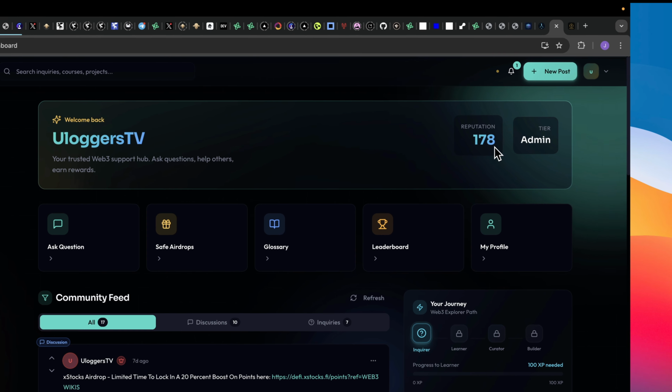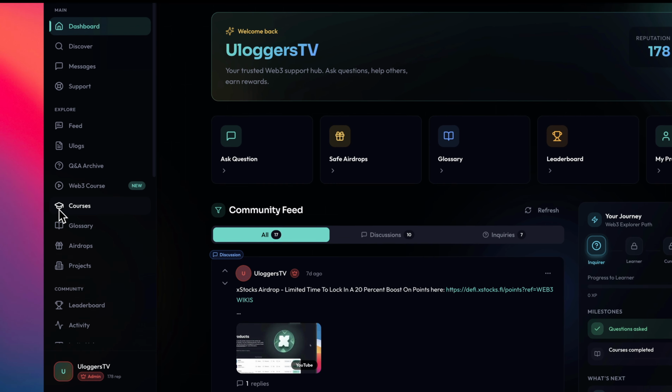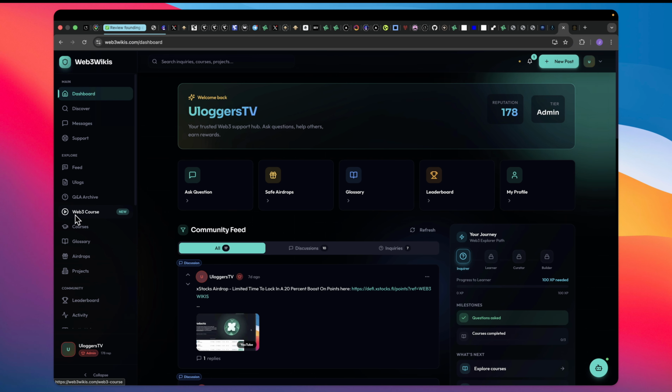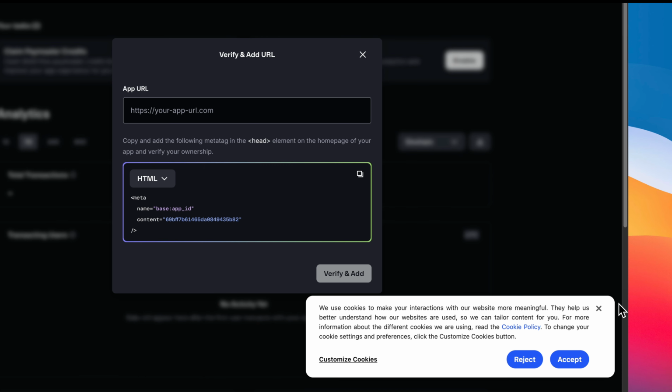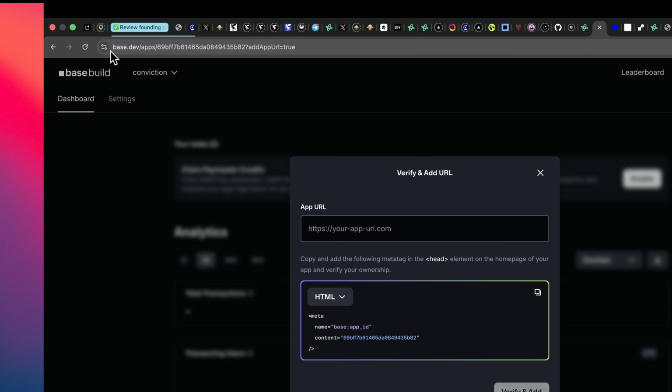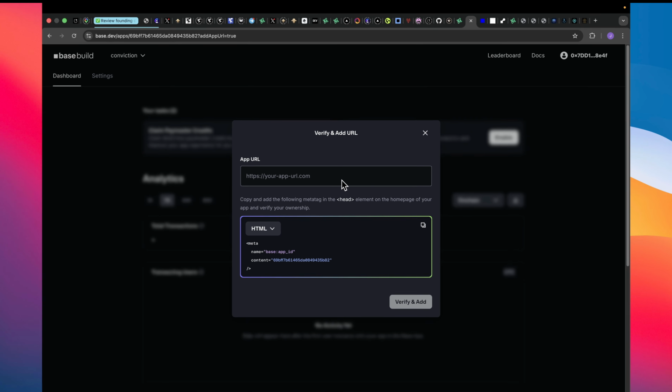So that's for those who have existing applications. I've also built this. These are complex applications. I can easily incorporate base and turn it into a base app, then go and submit it. Because you do have to submit it based on what I've seen, but I'll do another video about that because there's a dedicated portal for builders on base.dev. So you need to set up your application here.